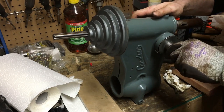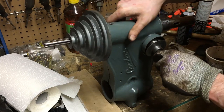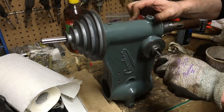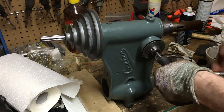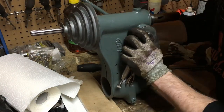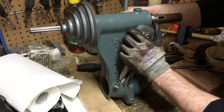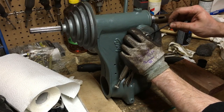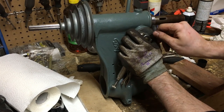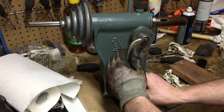So now that I've got that in place, what I want to do is get the handle back through so I can clamp onto it. So that might be the trick here. There we go. Get our set screw tightened on. I don't want this to slip, so give a little extra twist. Take the vice grips off.